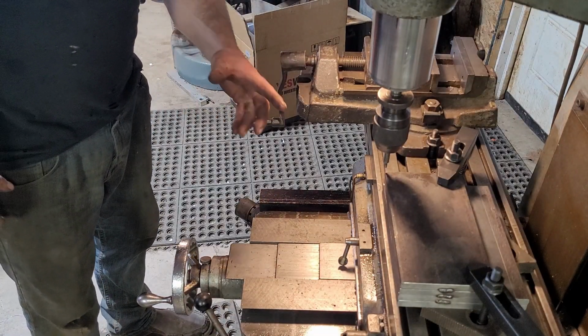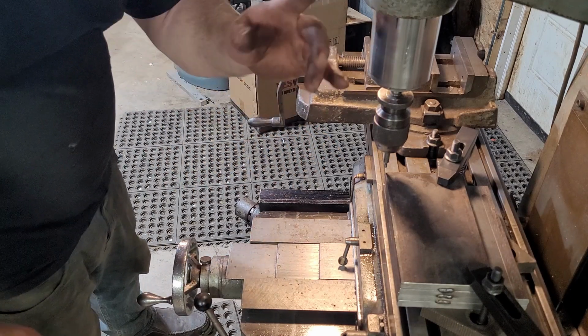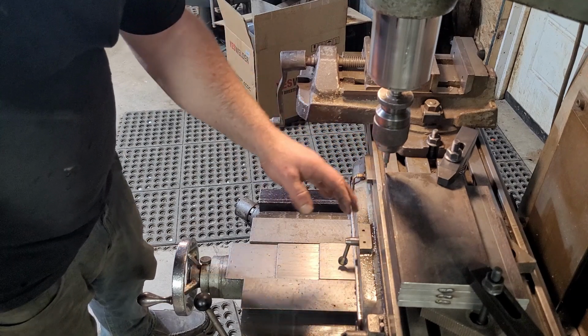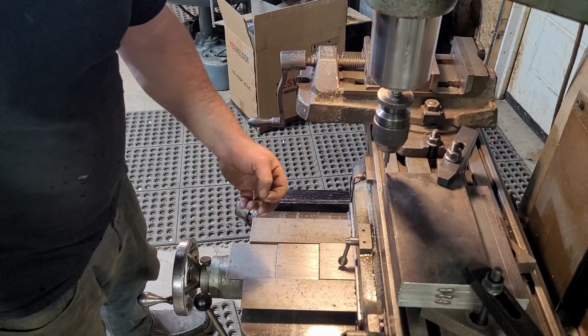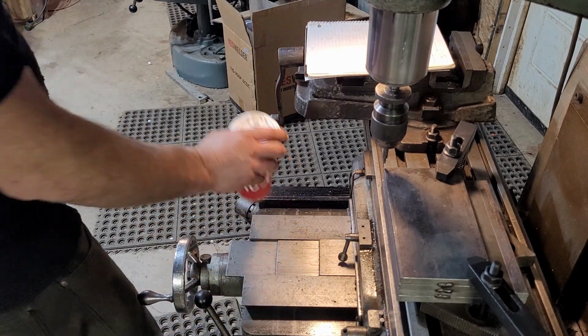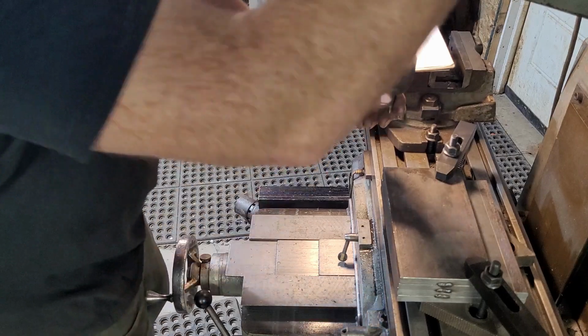So this machine is equipped with a digital readout, so you'll see my hand go by, and I was just zeroing it right on the dead corner of this workpiece here. So now I'm going to move over and center drill, pre-drill, and drill all the holes individually. That'll keep me from moving around so much. How'd that get there? We are pretty much good to go here now.